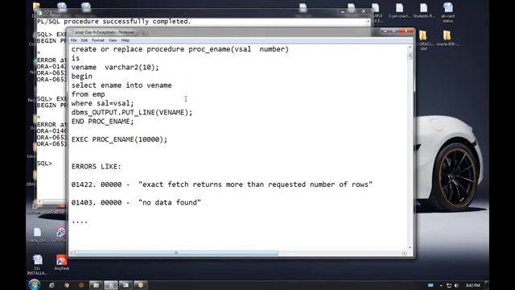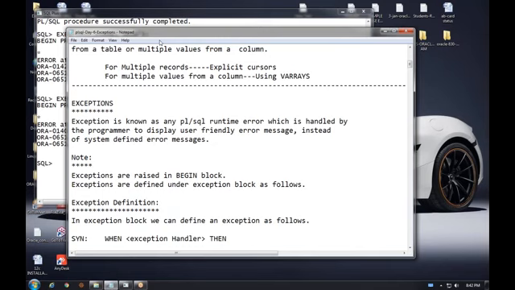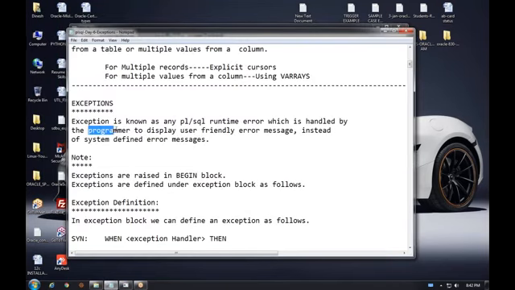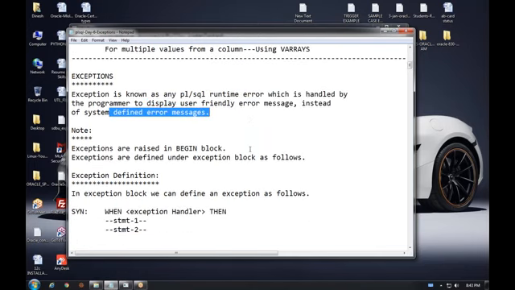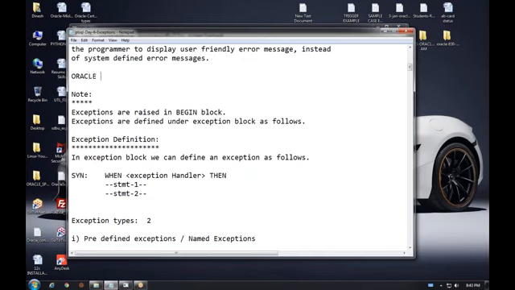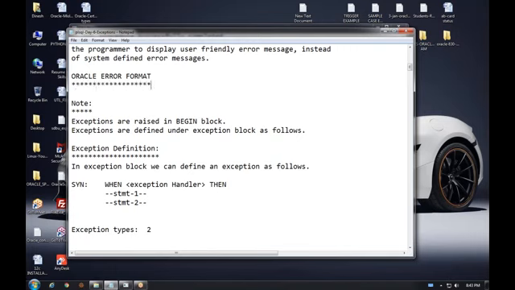So what is an exception? Exception is a PLSQL runtime error, and you can handle it as a programmer. Why are we handling it? To display a user-friendly error message instead of a system-defined error message. And remember, what is the Oracle error format?